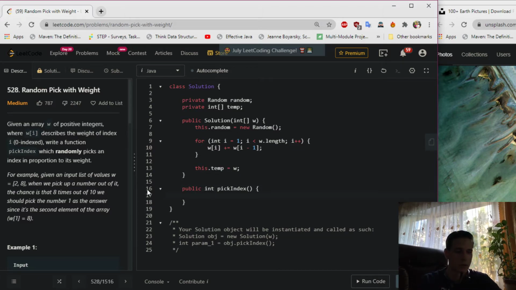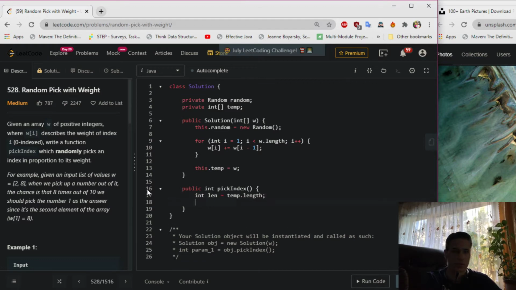And we create int length is equal to w.length, we could say temp.length, there's no difference, right?